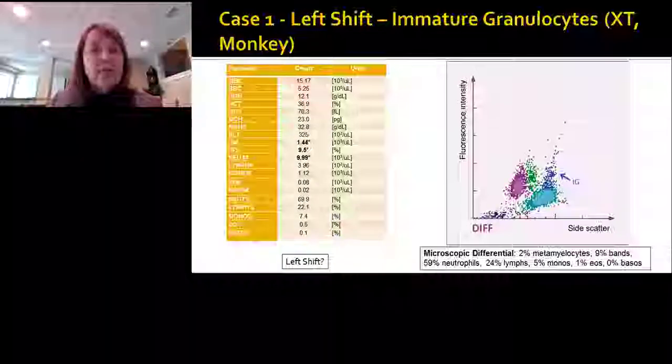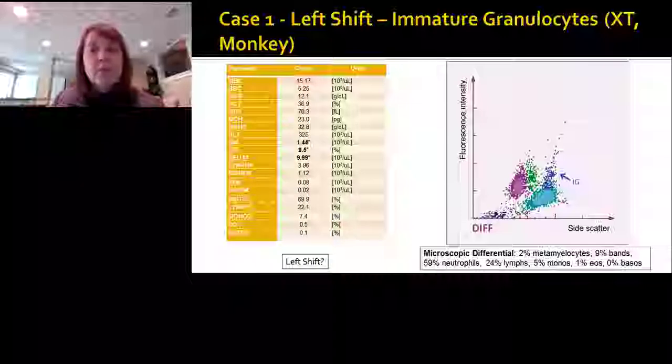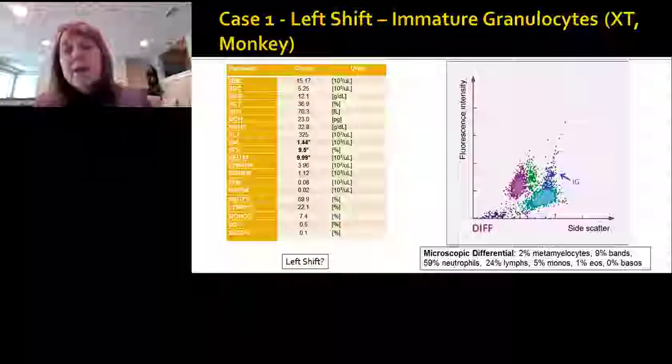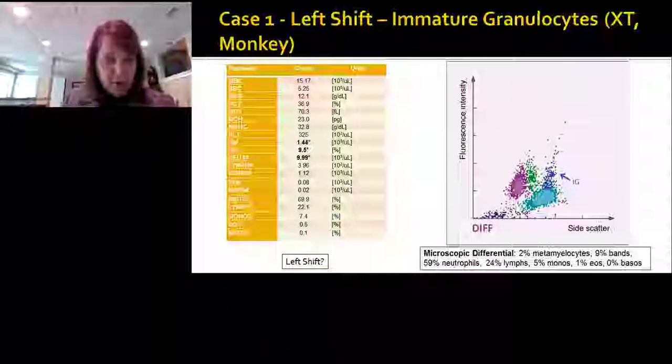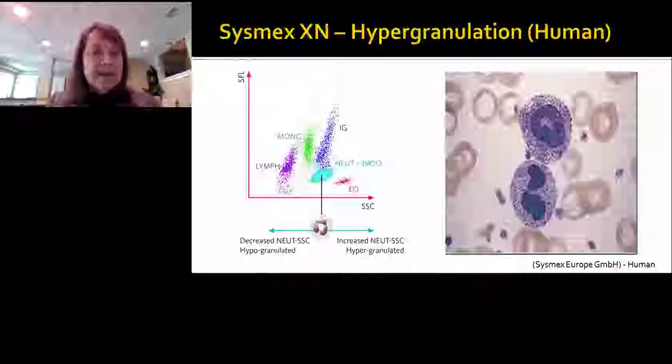So the abnormal scattergram becomes that first step to say, I need to go further on this one. And with this one, with the manual diff, we can see we have a slight elevation in bands and actually a few metamyelocytes. So it was an accurate predictor that immature granulocytes were present. I use this next one, and as I said, I would use a few human applications, and that's because some of the flagging has been enhanced with the XN application. And this is actually a very nice feature to have.